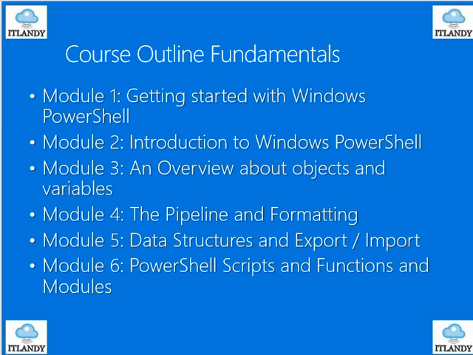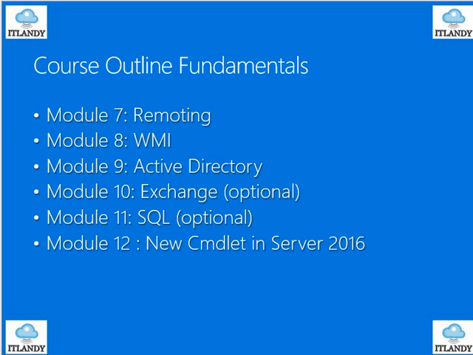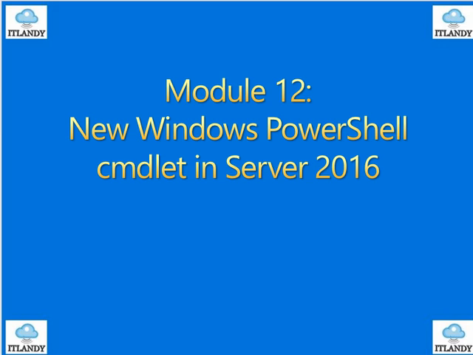So far what we have covered during our course outline are these fundamental modules: getting started with PowerShell, introduction to PowerShell, overview about objects and variables, pipeline and formatting, data structure and export import, scripting and function modules. We jumped from remoting, WMI, AD, Exchange, SQL to 2016 improvement on Windows Server. So Module 12 was all about new Windows PowerShell commandlets in Server 2016.